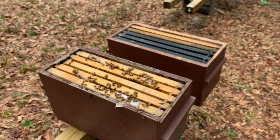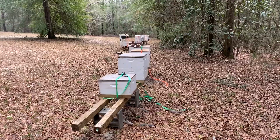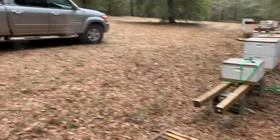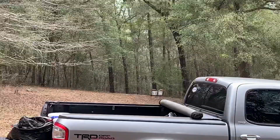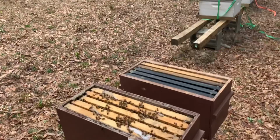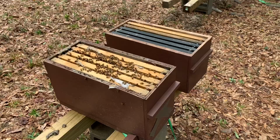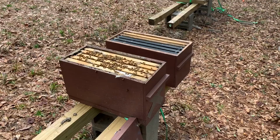These other hives, I'm going to probably pretty much leave them alone. I may go peek in the top of them, or I may not. As I just said, they all have bees in them. They're all treated for mites. And so this bee yard is now fed. I've got the feeders over there back behind the truck, probably 40 yards away or so, and that's worked well for me in the past. Once I get this hive stacked up with another box, if they for sure need it, then I'll be done with this bee yard for today and move on to the next thing. I've got to do some more treating and feeding in some different spots. But that's kind of my video for today.